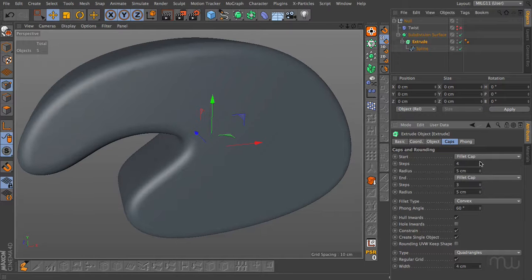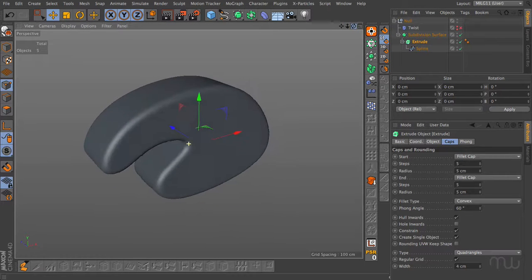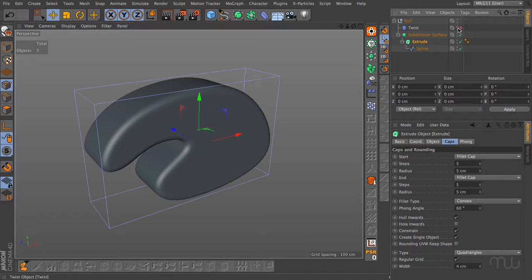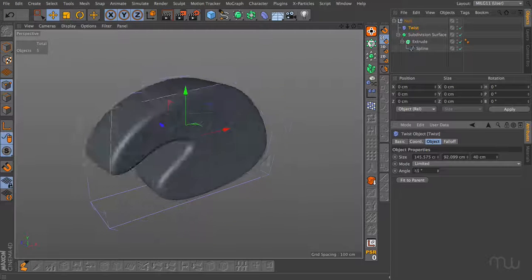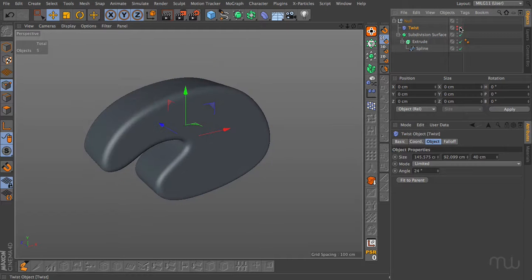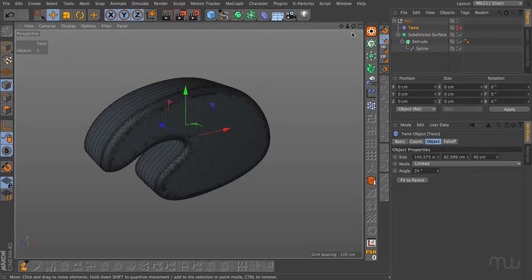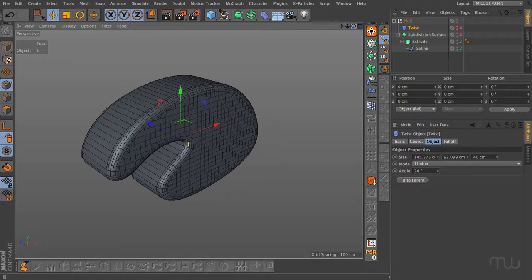So you keep going, you keep jacking up the resolution, but there are some things you will still never get rid of, as the subdivision surface is freaking out. Now on the whole, this kind of technique does allow you to deform objects like this. Obviously, you know, put this in a twist and it will deform. And this is simply because you've added so much geometry to it. You know, that's a pretty dense mesh to start with.